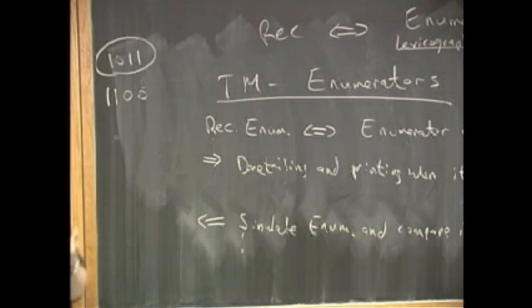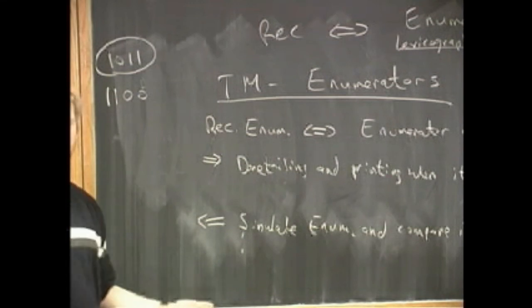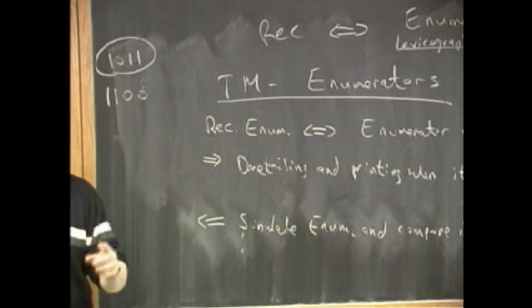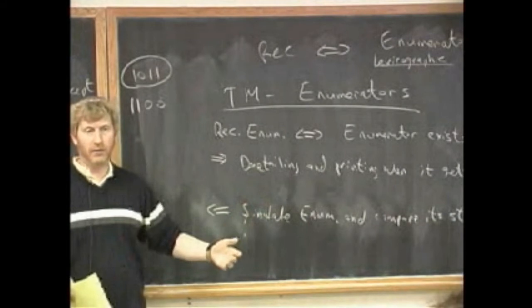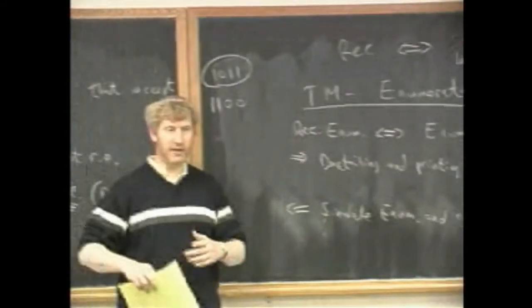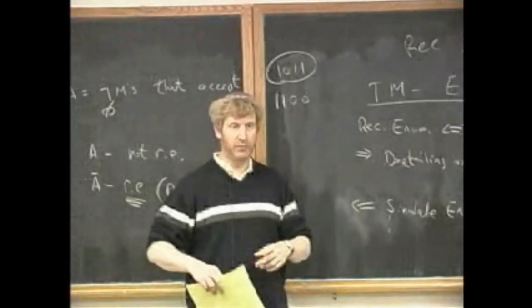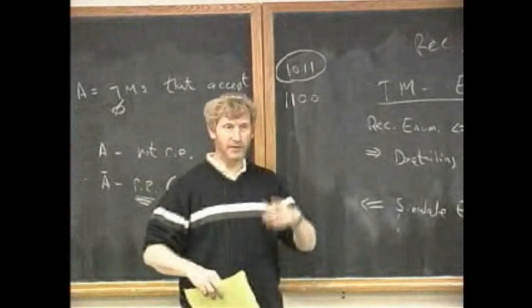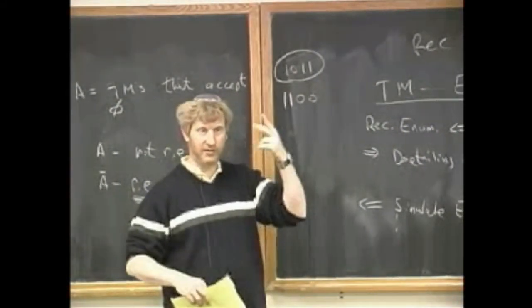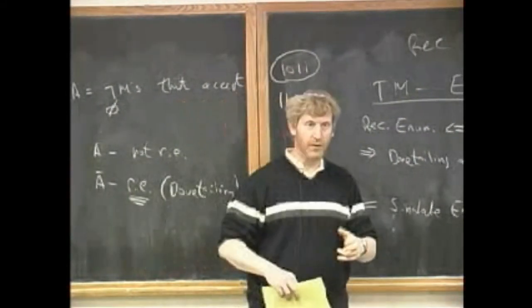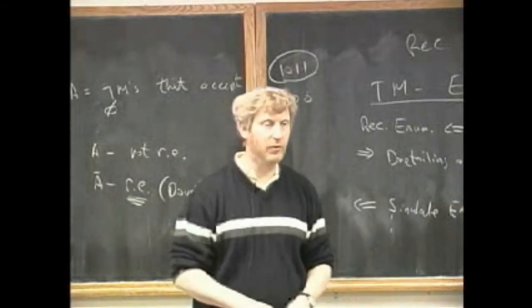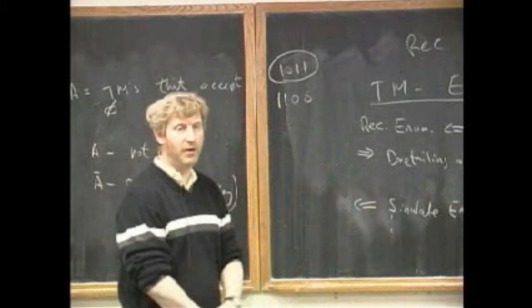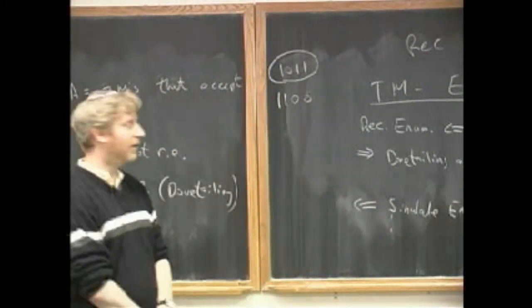Sure. I could send you home with a homework problem: write an enumerator that, here's a real simple one, enumerates zero star. It goes on the tape without any input, puts a zero down, puts a funny pound sign down, and then counts in its head that it's up to two, and then it goes 0, 0, counts in its head that it's up to three, for example. It's a little harder to enumerate other things, but you could enumerate any of these sets if you can write a machine to accept them.